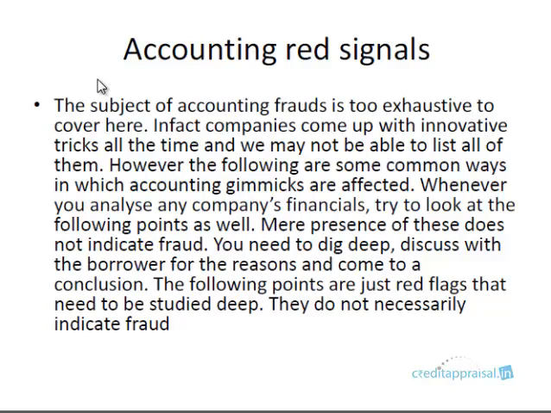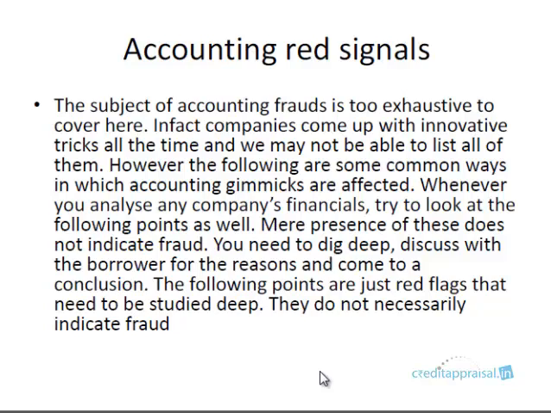I'm speaking of large companies here, companies which have a professional setup. Their auditors are reputed, and then there will be some accounting red signals which throw up. Maybe you will not be encountering that sort of company in your career. You're following more mid-sized companies, but still this section will be important. This section will be useful in case you encounter those situations. So I'll tell you some 4 to 5 red signals.